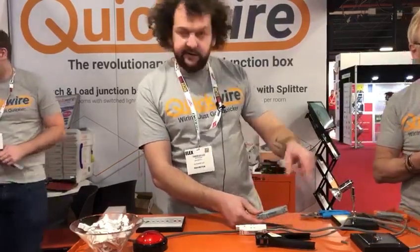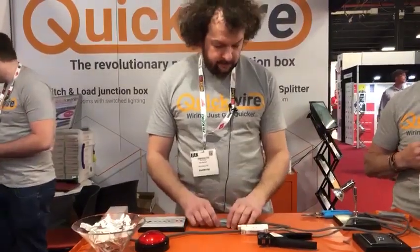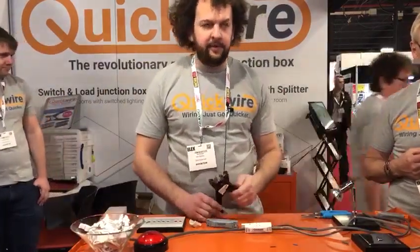And when you've got that there, it can just go to multiple light fittings and you can daisy chain it onwards. So that's the Quickwire switch and load and the Quickwire splitter. And the Quickwire strippers will strip up to 2.5mm cable.